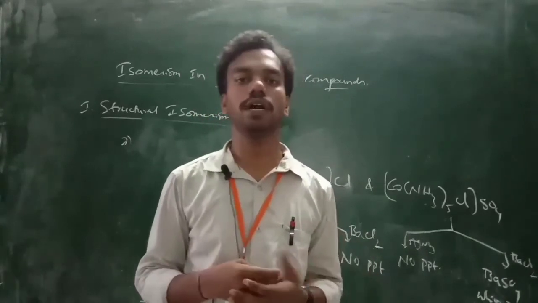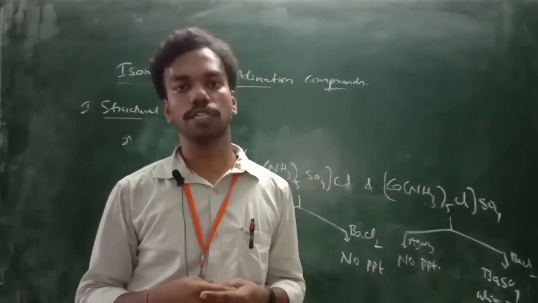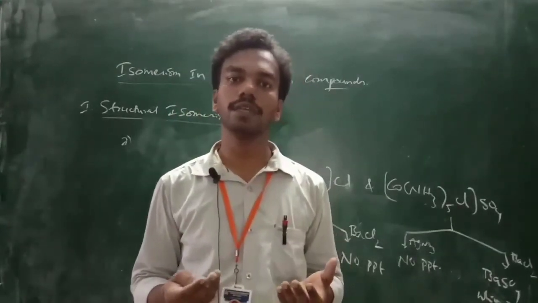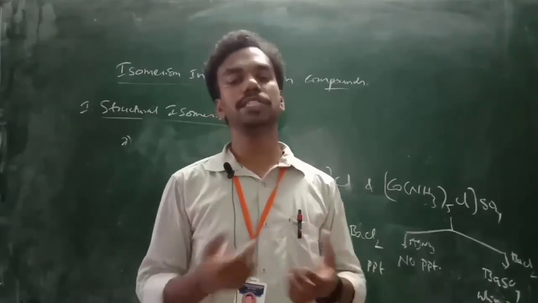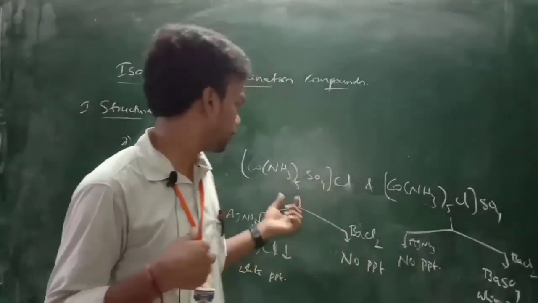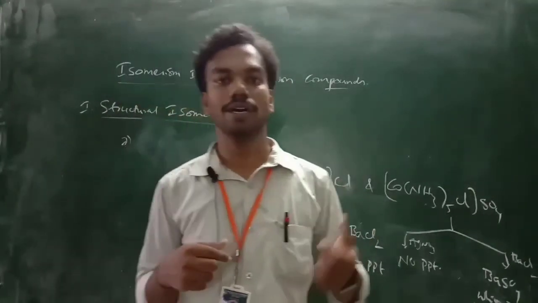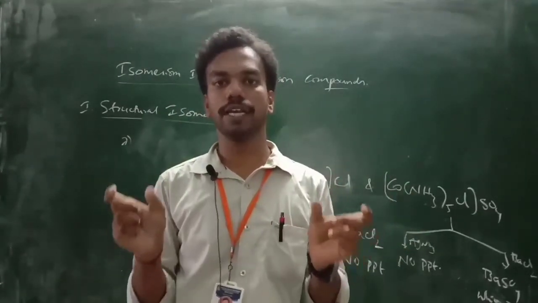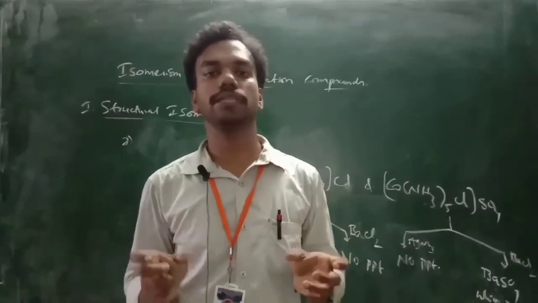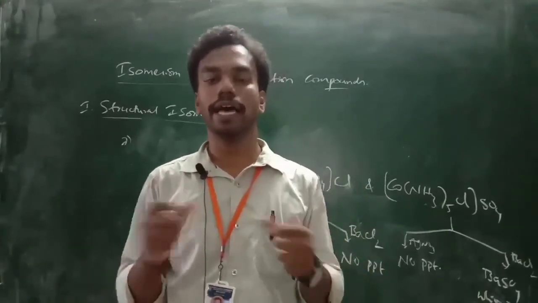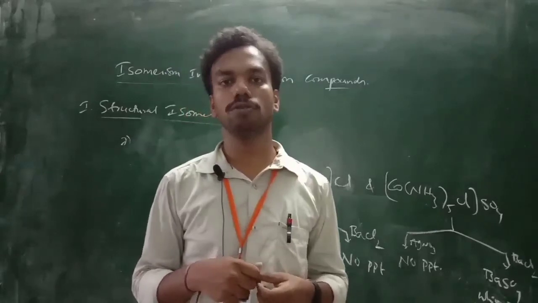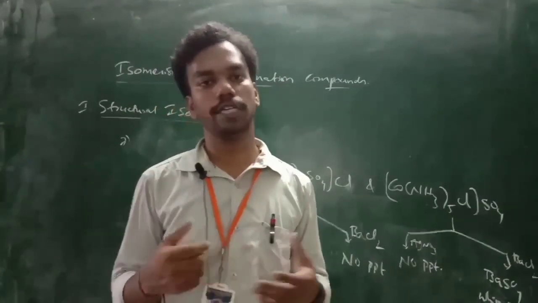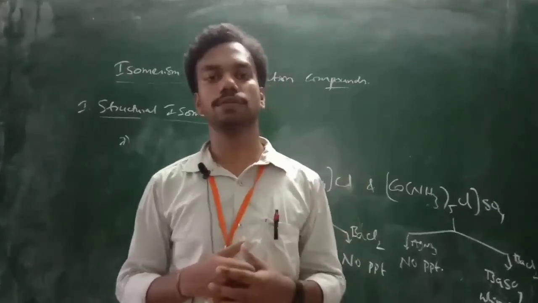And the last one, coordination position isomerism. Coordination position isomers occur in complexes which have bridging ligands and also non-bridging ligands. Here the isomers arise when the non-bridging ligands are exchanged around the central atoms. Those isomers are called coordination position isomers, and the phenomenon is known as coordination position isomerism. So these are the different types of structural isomerism.